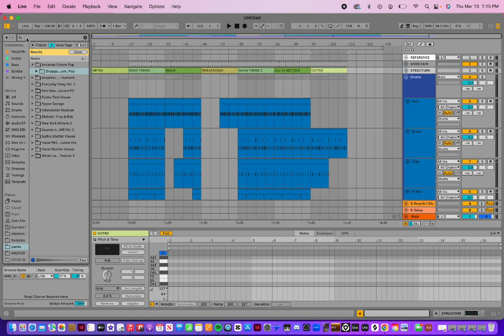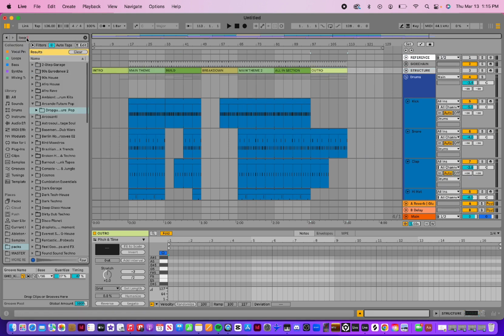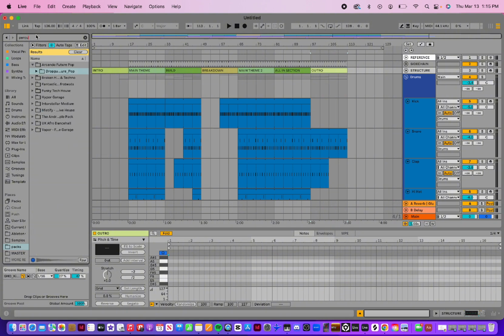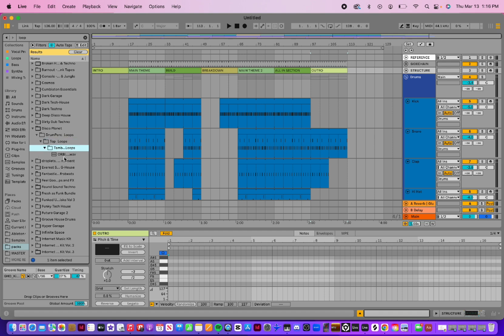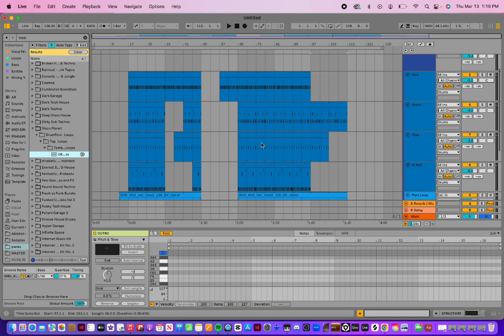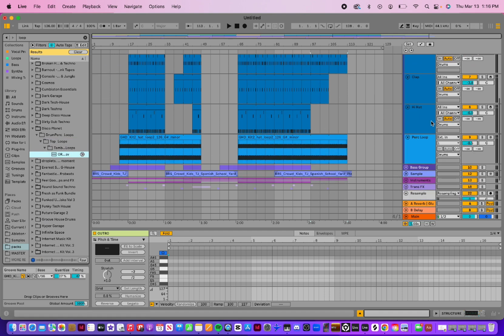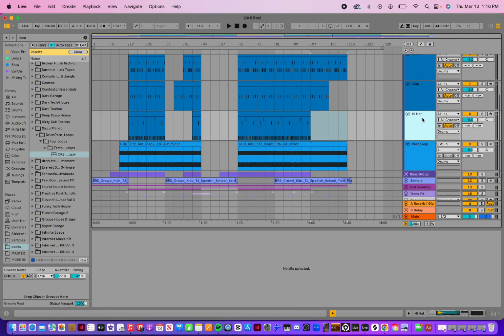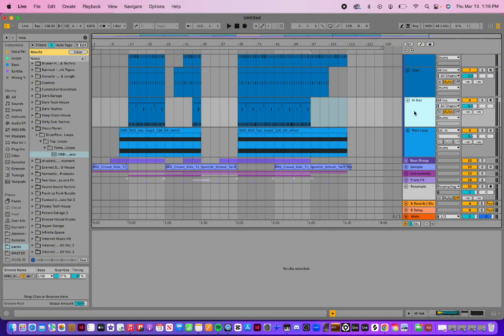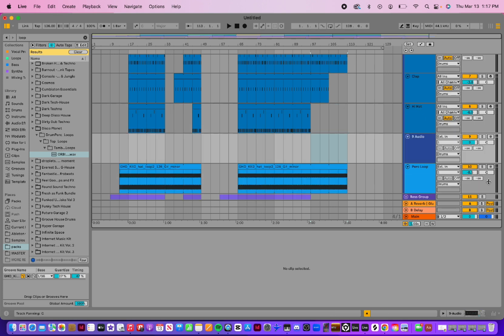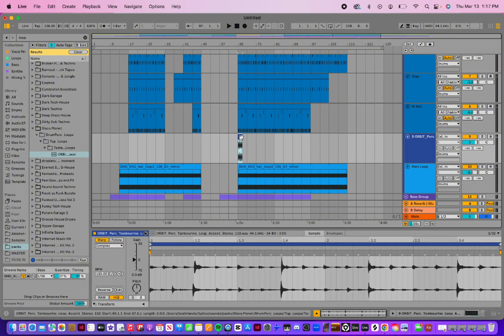So I'm going to search for percussion here. Oh, tambourine. Great idea. Absolutely. So in my drum zone, I'm going to make an audio track by just hitting Command T. It's going to make me a new audio track, and yes to percussion.